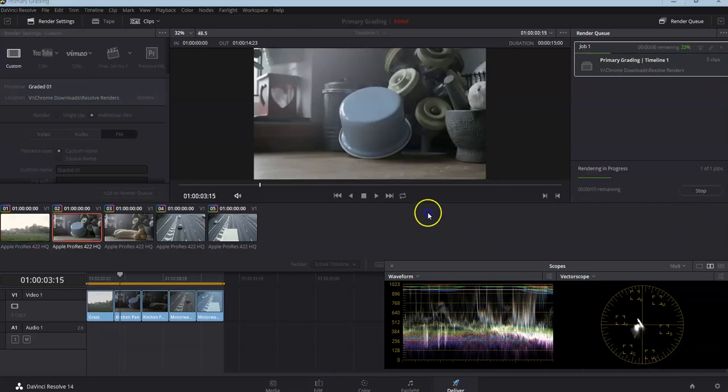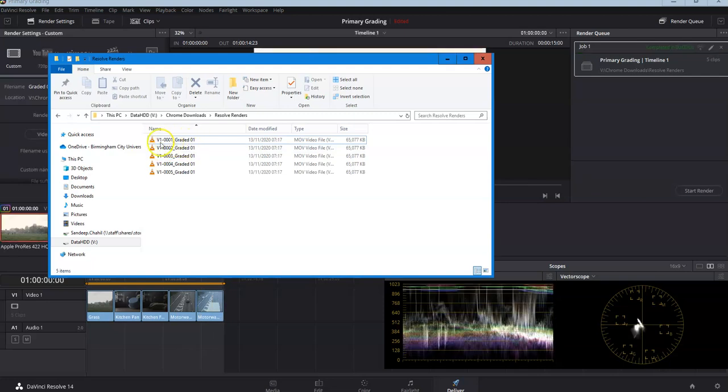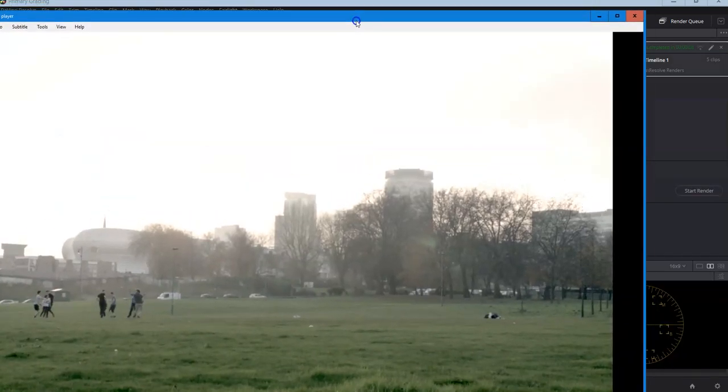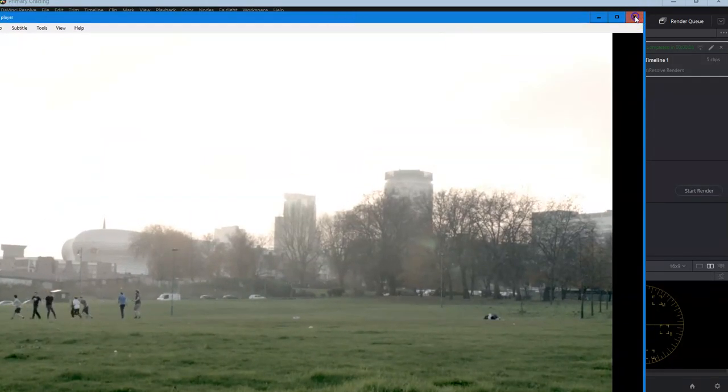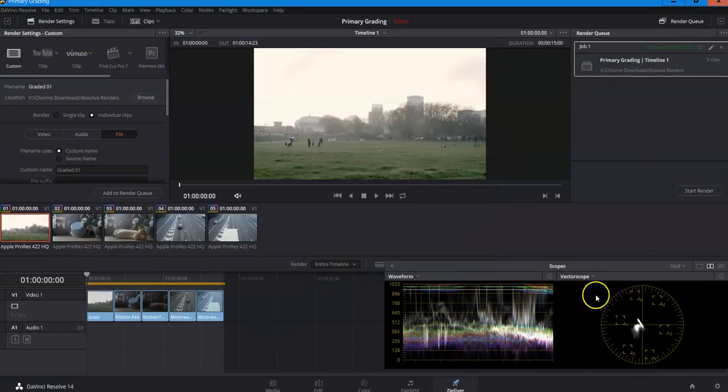And what should happen if I pull this up, you'll see is it's adding that as a prefix. So there's my file name graded01, but it's adding that in before. Yep, there you go, and I've got 5 files and it's done. And that's a bit better for me to carry on working now in post, because I've got each individual clip rather than a series of all of them in one timeline. So there you go, you can see it playing there. Okay, just the first clip, and then I've got all the other clips there too. So that's how you basically render out through DaVinci Resolve.